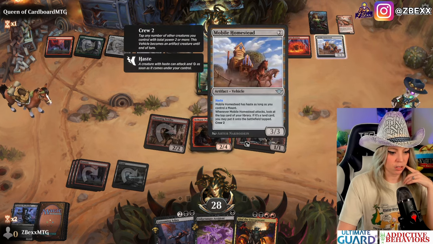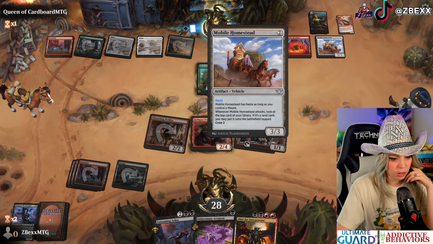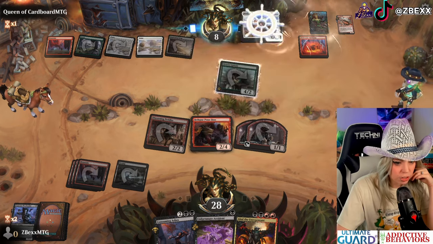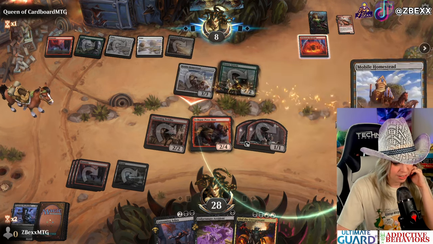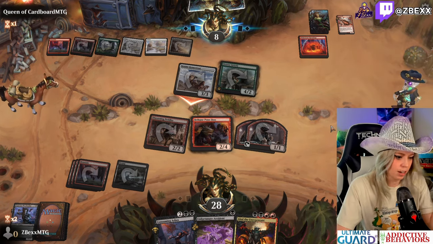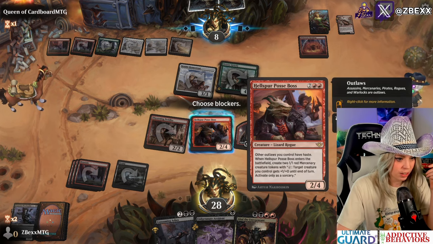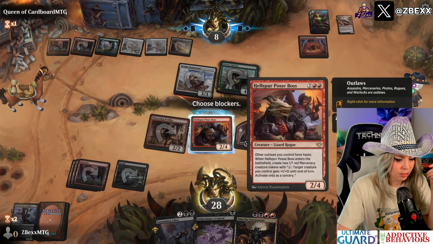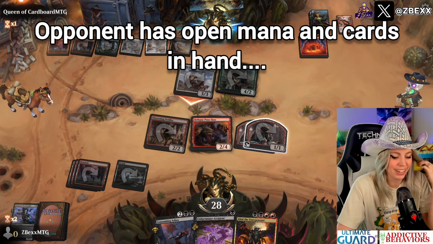It's a mount, so you do have your homestead. You have a 3/3 technically right now. Oh, it has haste. Oh, you still have to crew it. Really? Oh, because you get some stuff. Okay. I mean, I'm just going to block it. You don't have anything untapped, do you? Maybe I'm not going to block it. No blocks. I can take three. I can afford it.